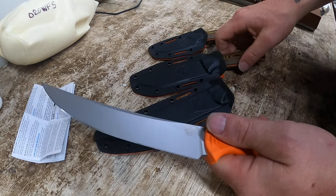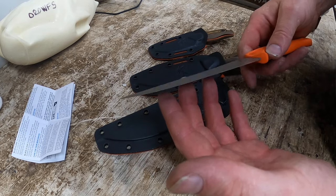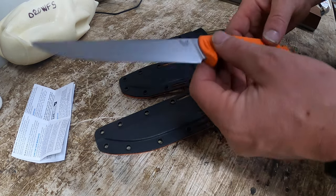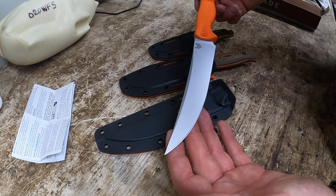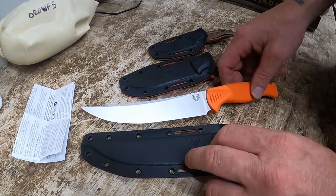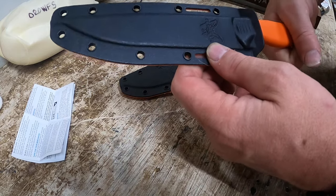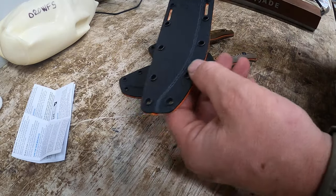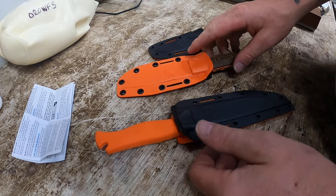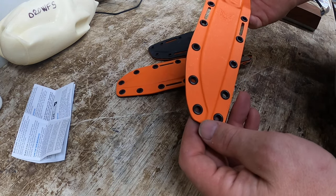This handle is kind of soft — it's nice. It would really give you some grip if you're all blooded up in a mess and just wanted to slice and dice. Got a really nice blade to do it compared to the other ones. It's the affordable one, so maybe it's your starter into the Benchmade world — a buck thirty, buck forty down the road. The holsters don't really have that top part with the snaps we were all used to back in the day, but it holds in there nice. You can throw that in your pack and don't have to worry about it coming out and cutting you. These holsters are not going to give you an issue with getting wet or rotting over time — they're just going to protect your knife as you're going out on your adventure.